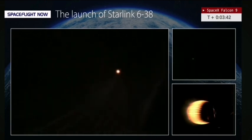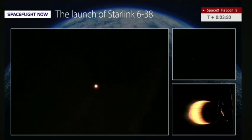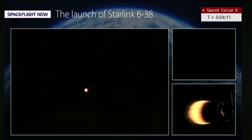Well, not quite the sunset launch we were hoping to see tonight, still getting some pretty brilliant color. The Merlin vacuum engine continues to power the second stage of the Falcon 9 rocket. That first stage, tail number B-1062, is starting to make its way back down towards the drone ship, A Shortfall of Gravitas. We're now T plus 4 minutes, 7 seconds and counting into the flight. Coming up next will be the first stage entry burn, which will last 23 seconds, starting at T plus 6 minutes and 10 seconds, a little under 2 minutes from now.